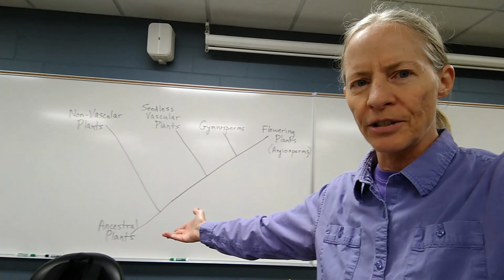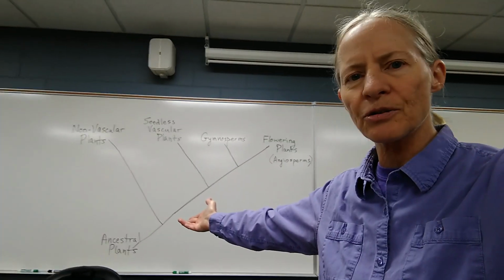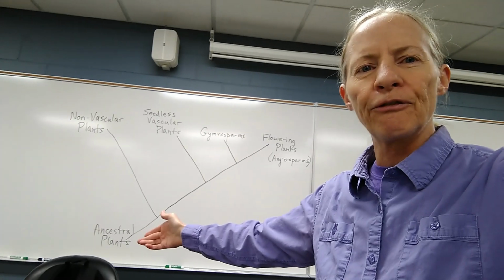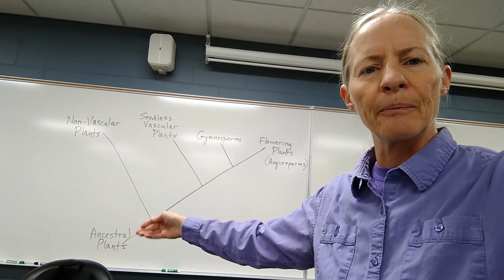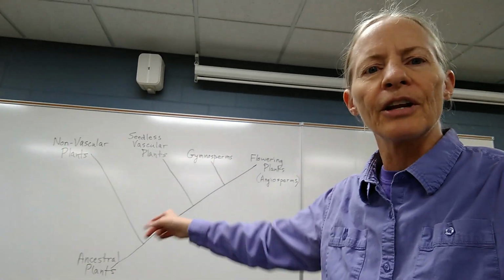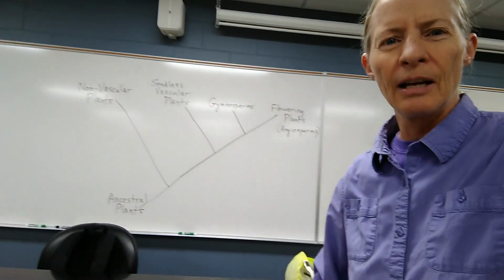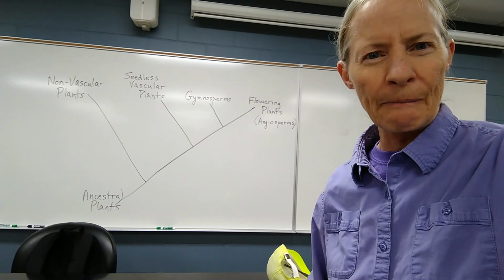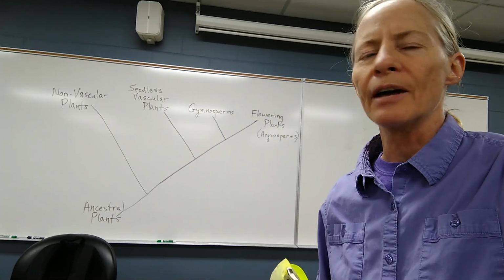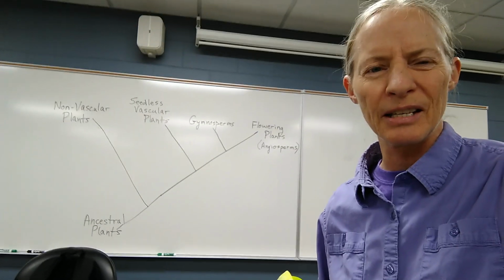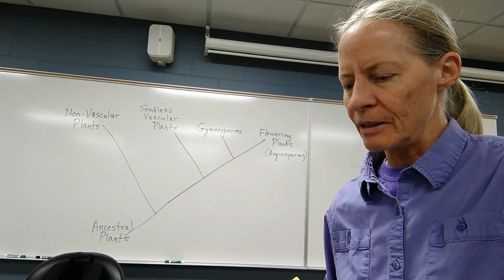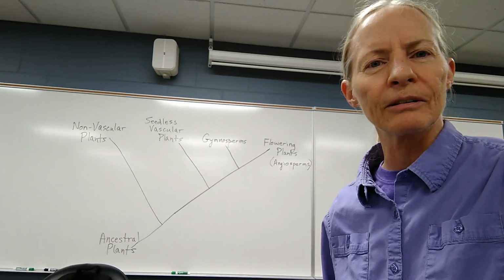Plants are all thought to have come from some ancestral green algae. And then 4 main groups have branched off from that ancestral line. The first you can see are the non-vascular plants. That would include the mosses. I think the main examples we'll see today are mosses. And if we see something else, I'll add to that.